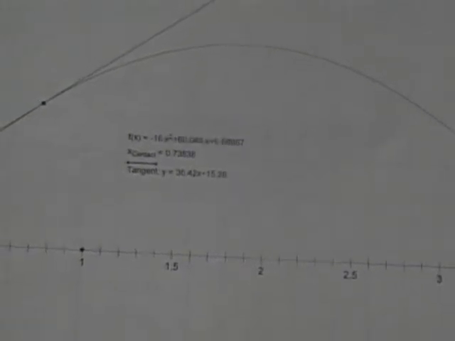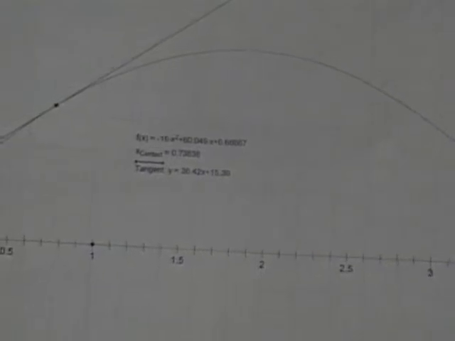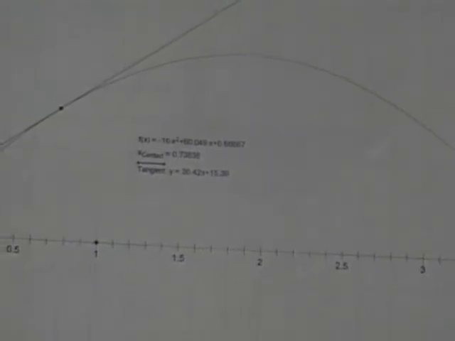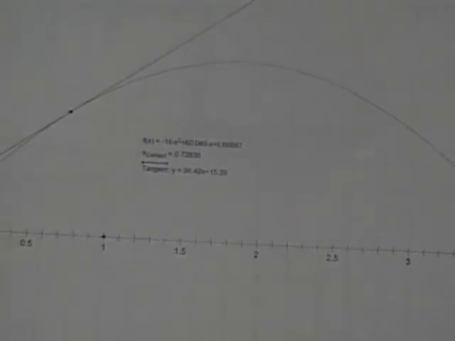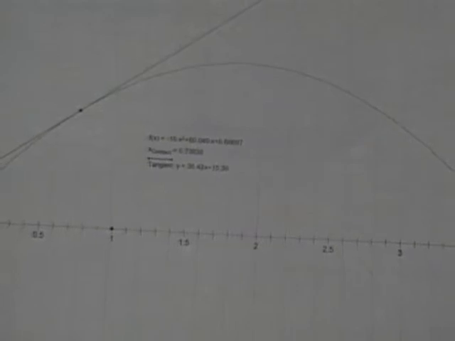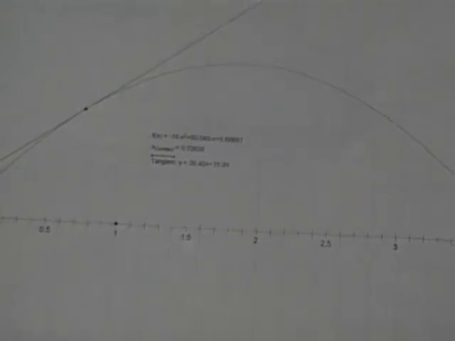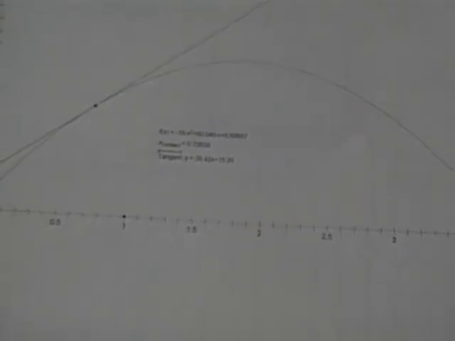Also in our graph, you will see a tangent line. The slope of this tangent line is equivalent to the instantaneous speed at that point in time on the graph. Again, the reason for the y-intercept not to be zero is because we are releasing the ball at 6 and 2/3 feet above the ground.